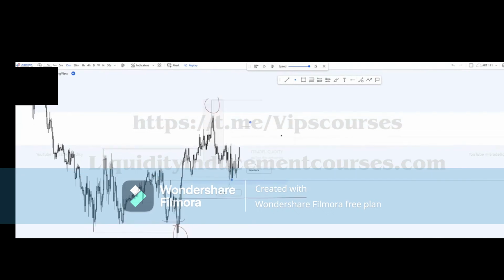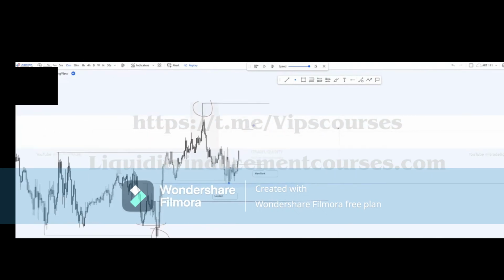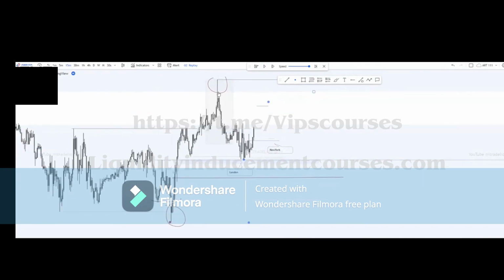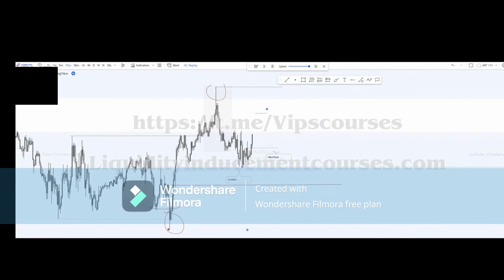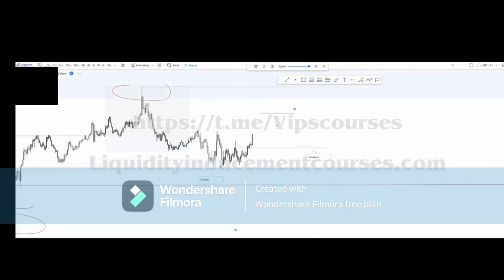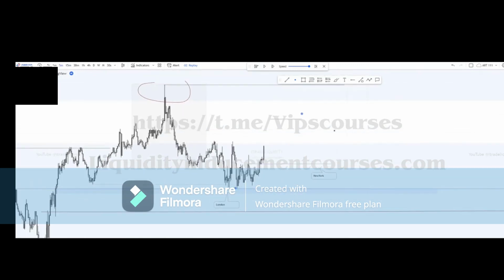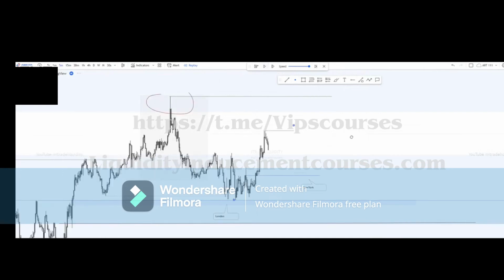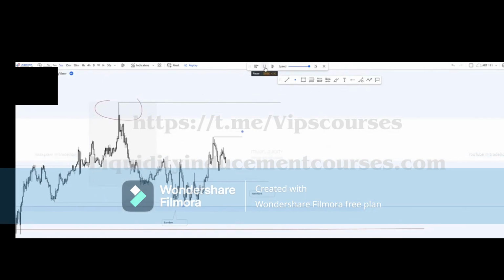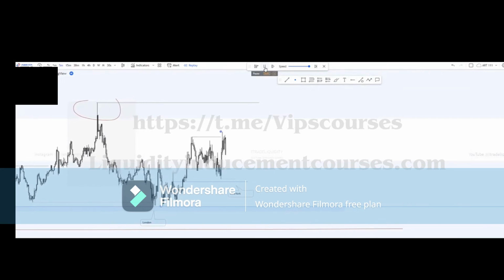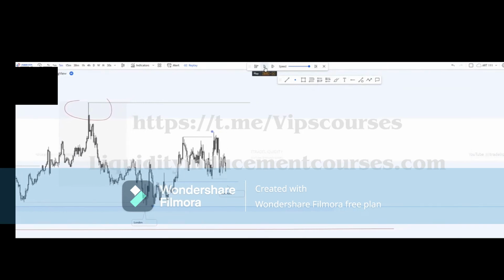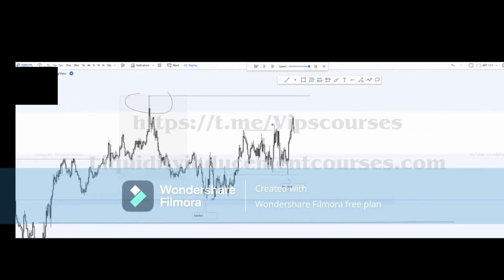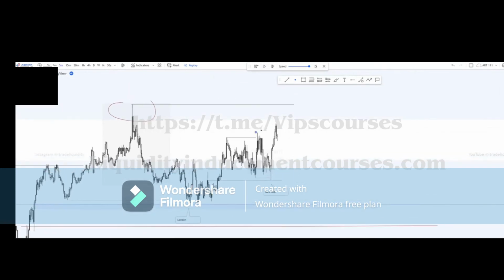Okay, so now let's look for a confirmation entry. So we're in the 15-minute time frame. That's where we see the range, clear as day. So the only logical thing is to use the 5-minute below to look for a confirmation entry. So let's play this out. So you see that we have already our strong low. Now we need to create our high. All right, it's created.